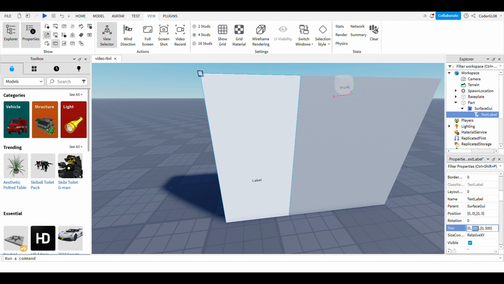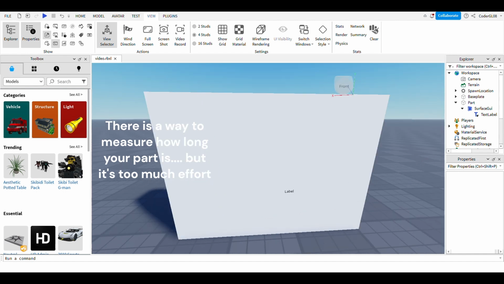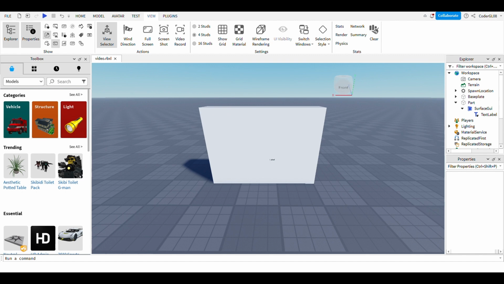That is too small though, so let's try a bigger number. A bit more. This is the thing about playing with it, you need to do it because you'll never know how much it really is. Well, you could, but no. Now you can see that it just says Label, really tiny in the centre.